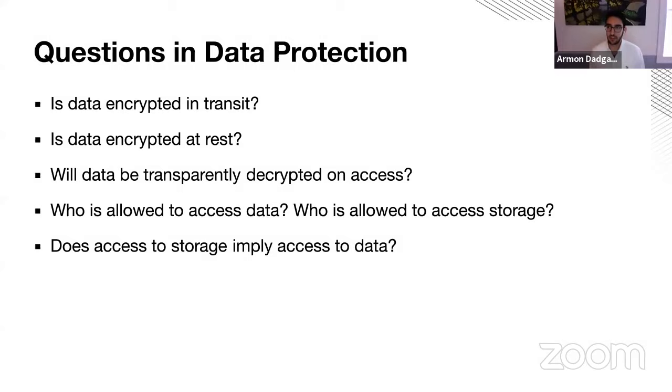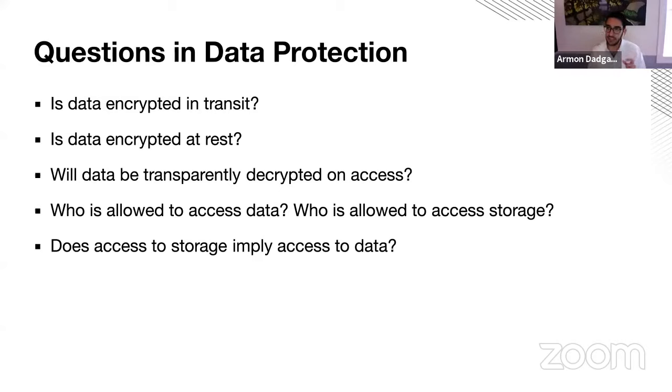Similarly, in data protection, there's a set of questions we might want to be able to answer. We'd like to ask ourselves, is data encrypted in transit? So as data flows from our web server to our database on the wire, is that being encrypted? Or as it's flowing between a different set of services internally. When that data is ultimately stored at rest, whether that's in a database, in an object store, key value system, et cetera, is it encrypted at rest? So as we write it out to disk, is it encrypted? Does that data get transparently decrypted on access?